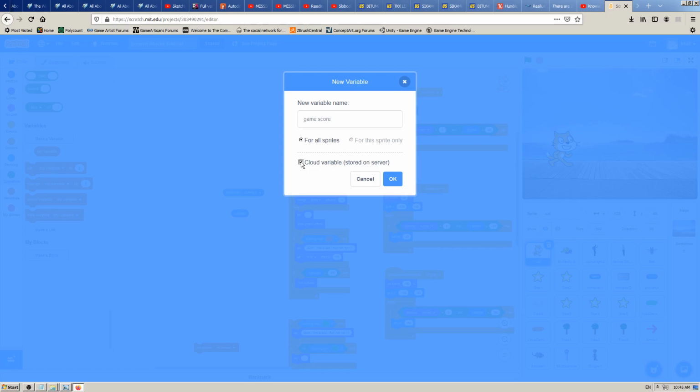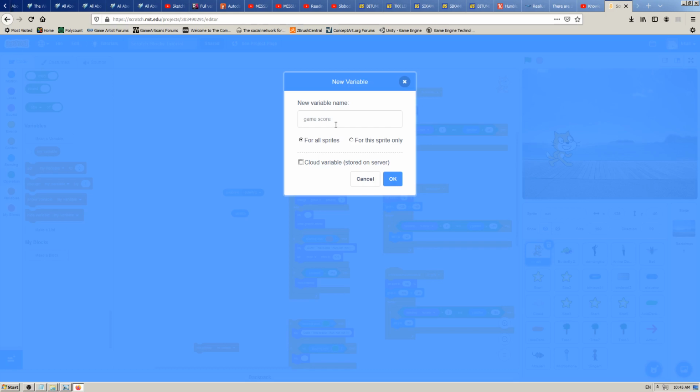So if I play your game in Serbia and I make a high score, it will be stored somewhere. The same way, if someone in the United States or, I don't know, Brazil or wherever plays that game, he will also be able to play it on some server and store his high score on that server. But we don't need that for this game, so I will uncheck it.